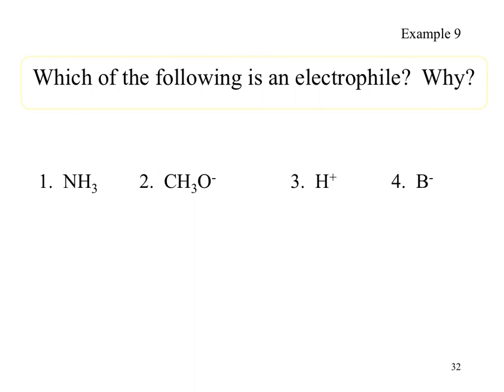All right, the question is, which of the following is an electrophile and why? And hopefully you're thinking electrophile means something which is a positively charged species. Here you have your lone pair of electrons. Here you have your negative charge. You have a negative charge here. That's your positive charge. That should be your final answer.